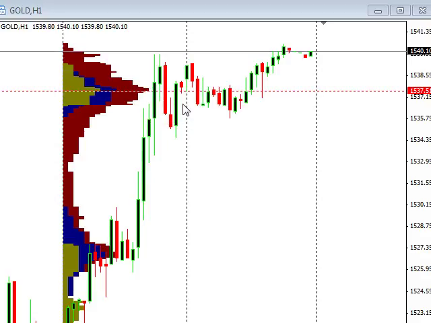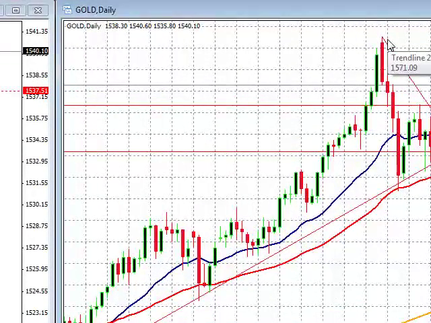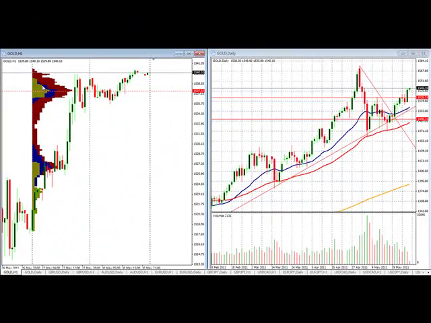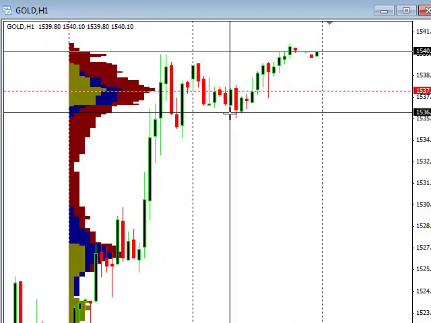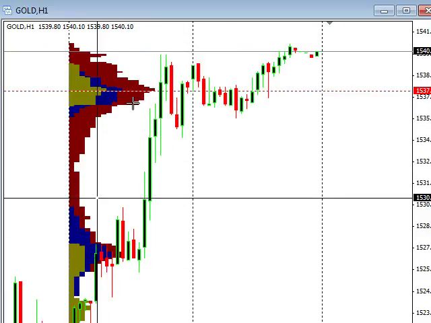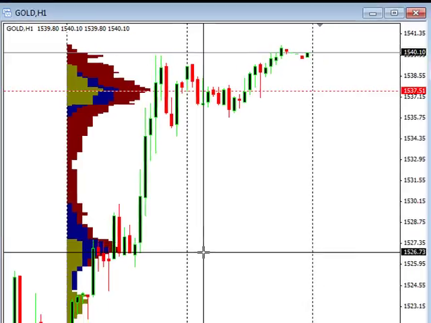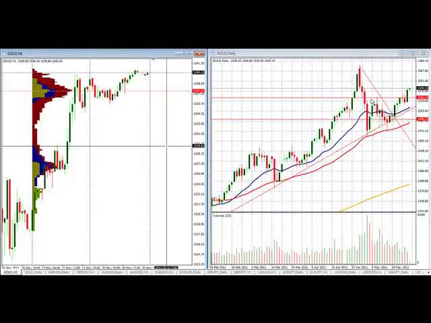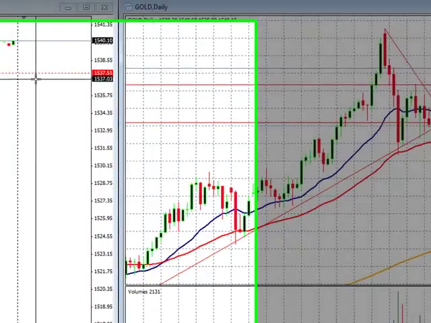So, the main thing here is to see, are we going to come over here and retest the swing high here on the daily, or are we going to move lower? On our market profile, we can see, if we get below that 1536 price level, we get into the volume vacuum, and we can fall back to 1525, 27, which is our support line from the daily. So we want to see this try to move higher, stay above the point of control, and go from there.